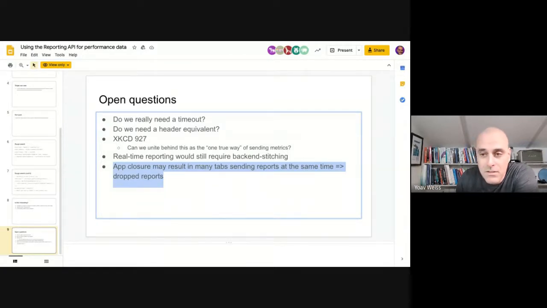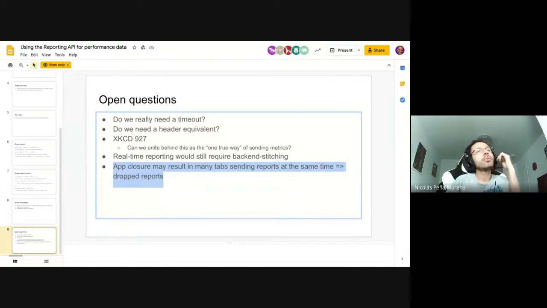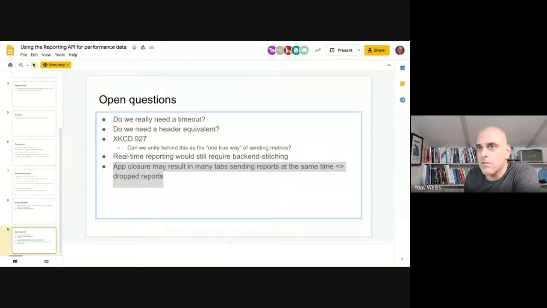Yeah, so this is one thing that we'll definitely need to solve. Why do the tabs need to send the reports at the same time? It's just that if I have multiple backgrounded tabs that are still alive and haven't sent their reports, and now the user kills the browser, then all those reports presumably need to be sent because their renderers died, but the browser who's supposed to be doing the sending is also living on borrowed time.